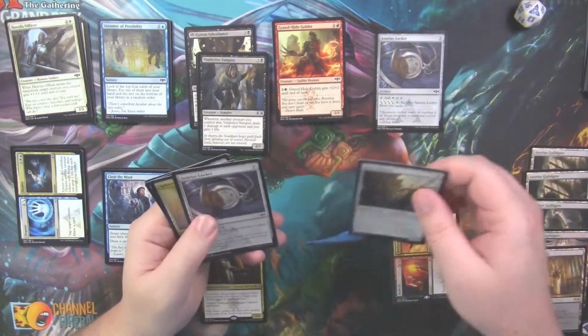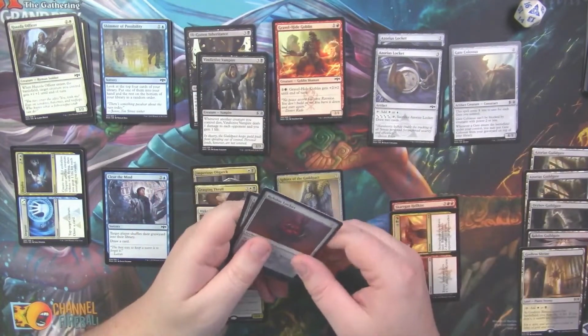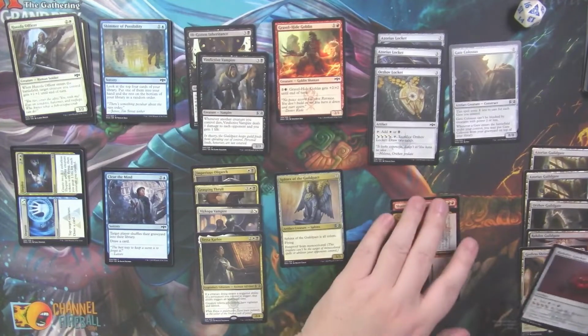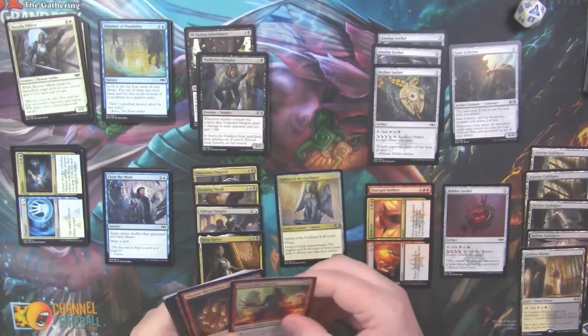We got Azorius Locket. We've got Gate Colossus, Azorius Locket, Sphinx. We have a Rakdos Locket. So, I mean, we do have two red fixing, technically, because we have a Rakdos Guildgate and a Locket. That being said, two red is definitely not enough to splash Skargon Hellkite into this type of deck. And unless we want to get super greedy, which I don't think we do, I don't think we go that route.